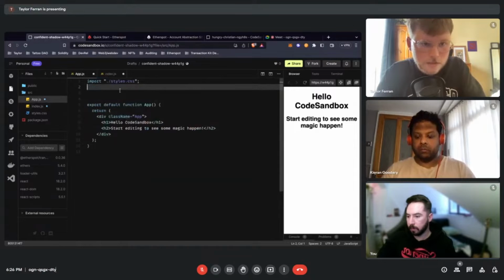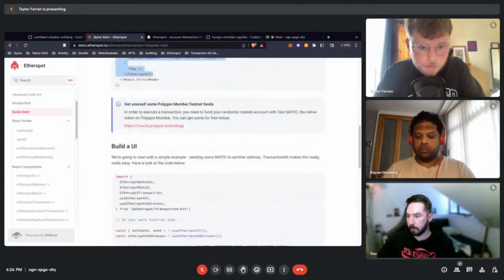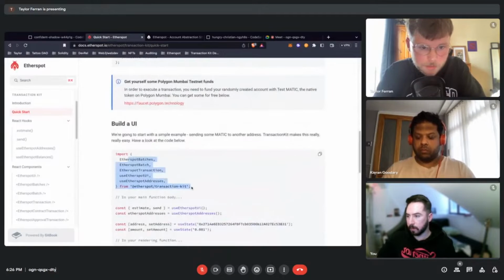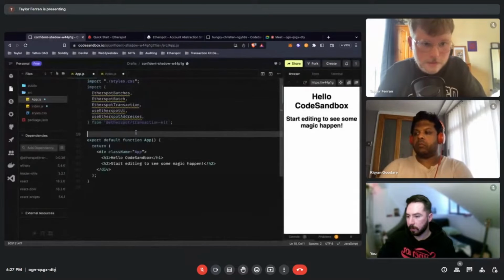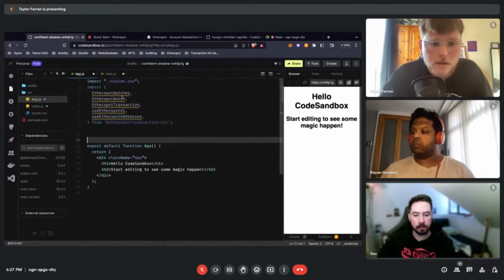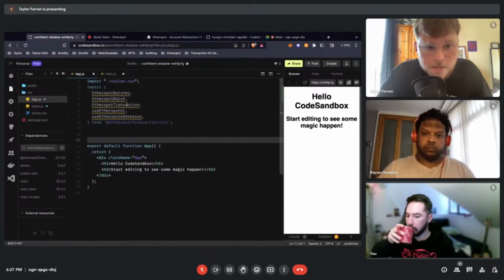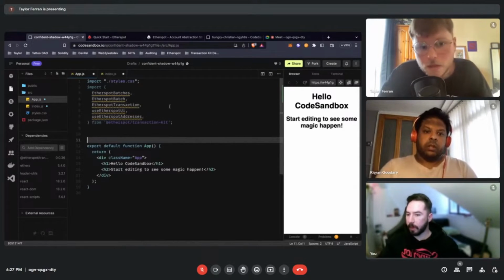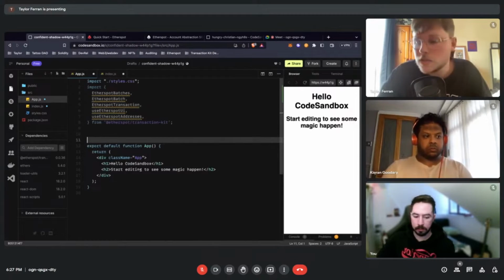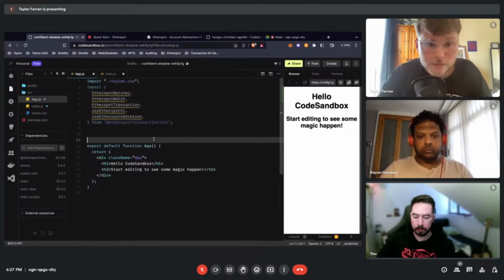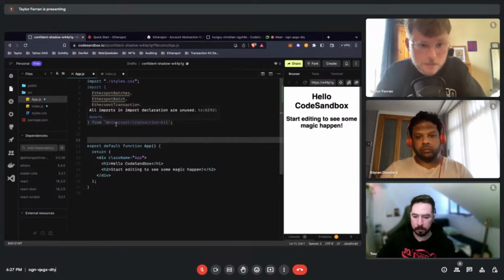Now moving over to app.js, we're gonna do a number of imports here, and I'll explain what they are once I put these in. Okay, so a couple of imports here. These, Etherspot batches, Etherspot batch and Etherspot transaction, are the components needed to actually batch up our transactions and send them. Etherspot out of the box supports transaction batching, which is really good. Say you want to stake some ERC20 token, we can do the approval for the ERC20 token and the stake all in one transaction, which is great.